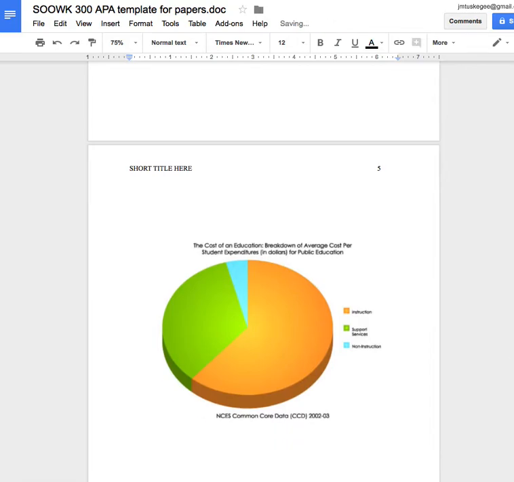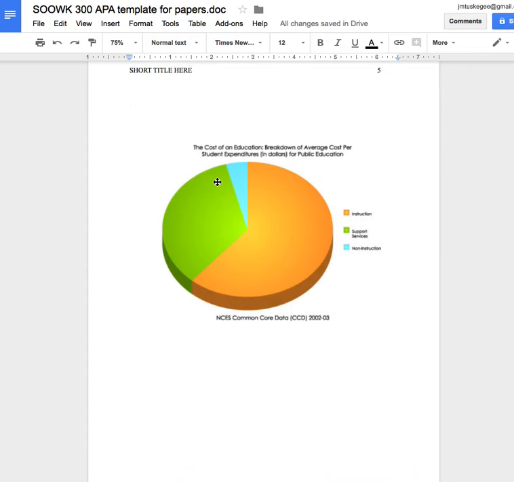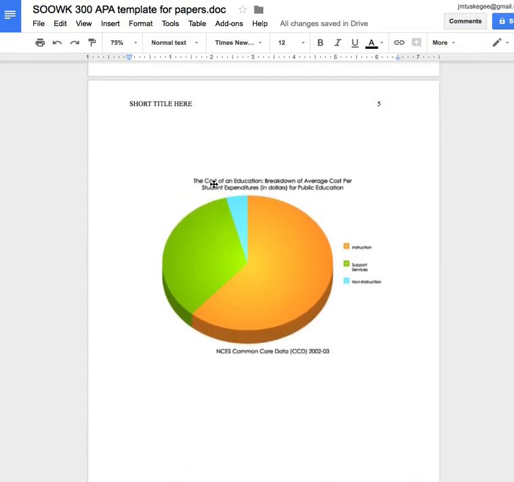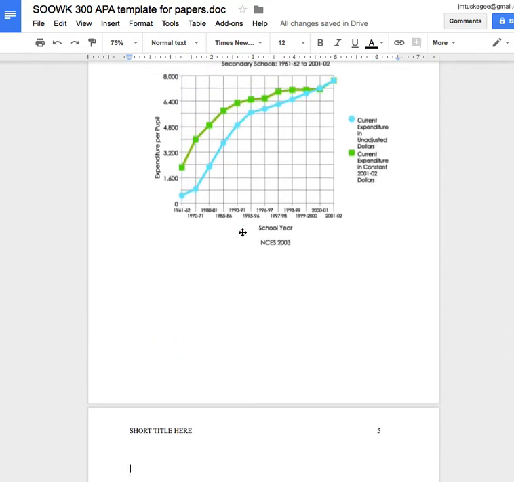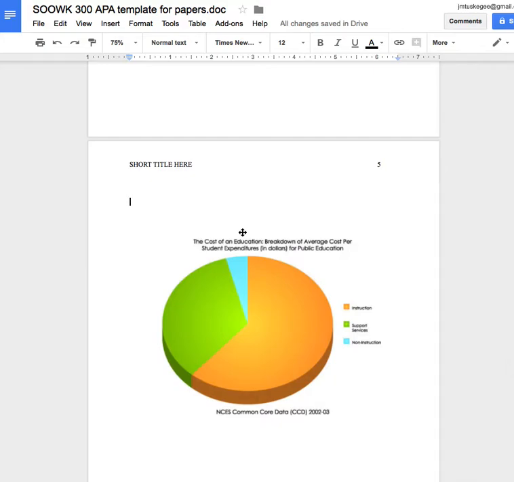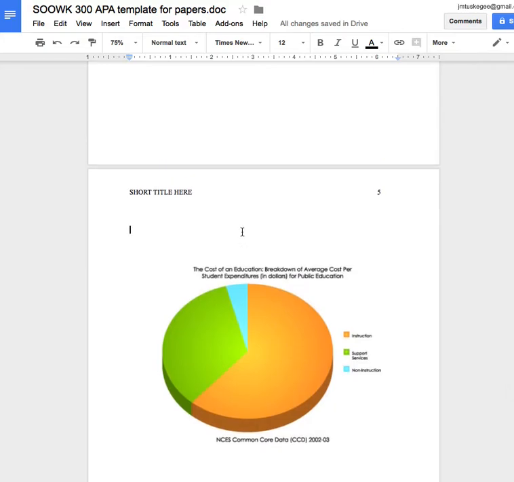Okay, and here, of course, is your ubiquitous pie chart. So you've got it centered on the page, you've got your legend, and make sure it's legible. And I know you're seeing these in color, but I just put color ones in here as an example, okay? Yours should be in shades of gray for the purposes of this assignment. And I know you've seen my video on how to create a chart or graph in shades of gray.